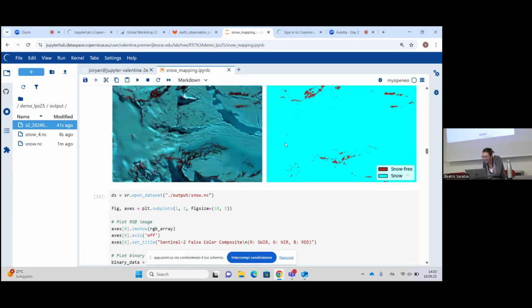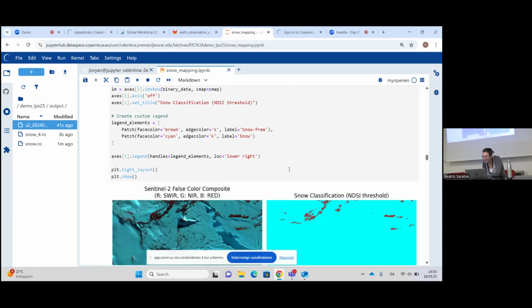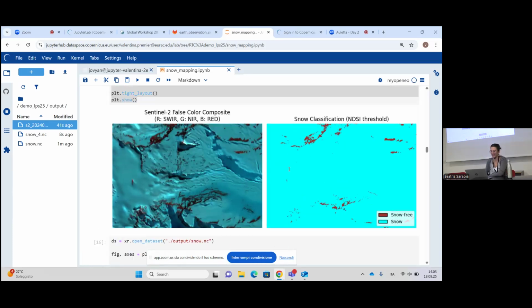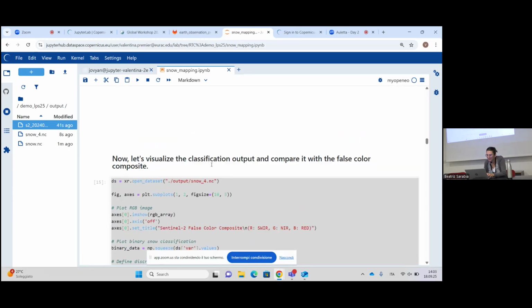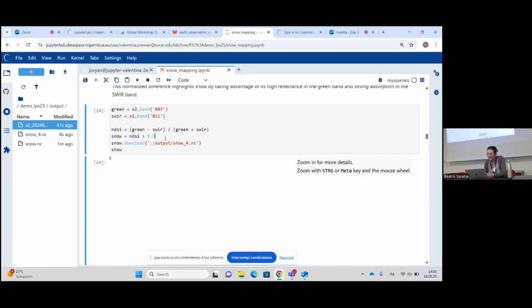Is it my eyes, or do you agree? But very, very small differences. Let's try maybe 0.6. What happens?